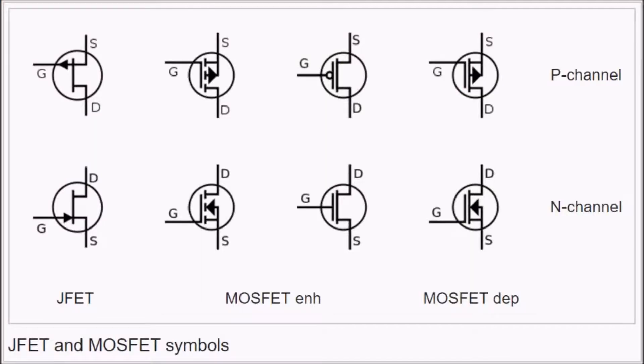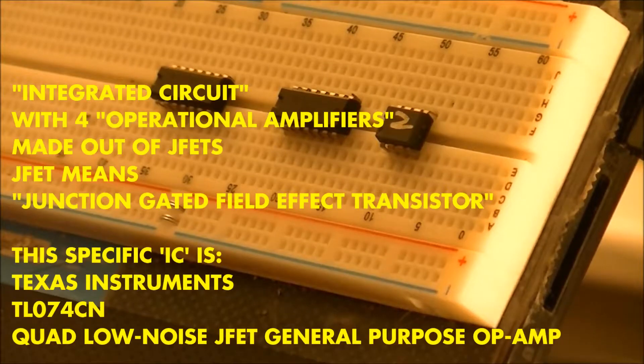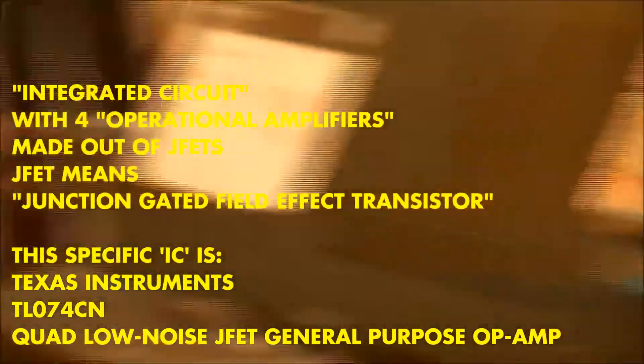You can use things like field effect transistors now, or JFETs — op-amps that have them built in. For example, a TL074 has four op-amps in it, which is basically like four transistor arrays that will do all the work for you so you don't have to do all this. It's hard to find information on how to match transistors, basically because it takes a person actual time to think about and do it, whereas the rest of your electronic components just sort of pop out of the machine. I hope this helped you learn how to match transistors.